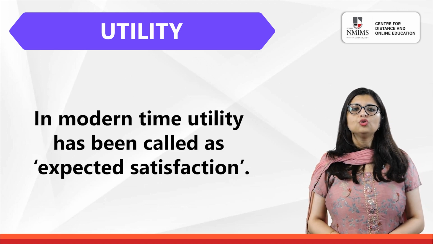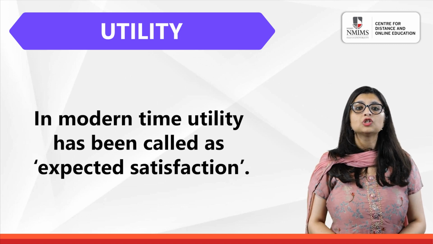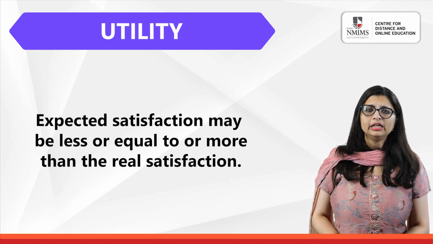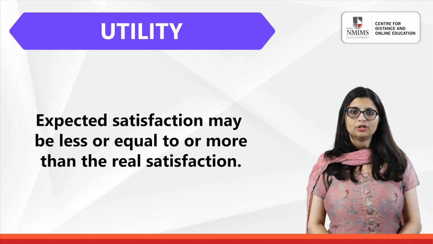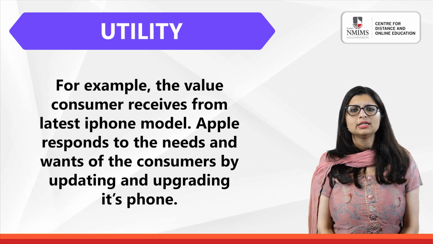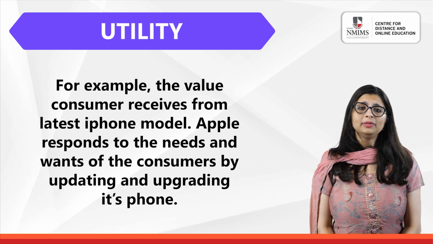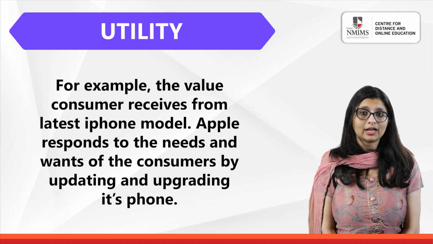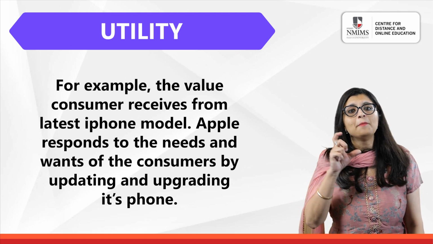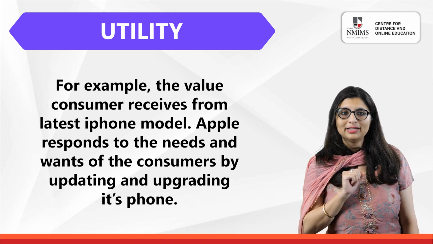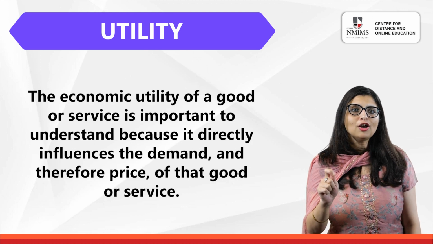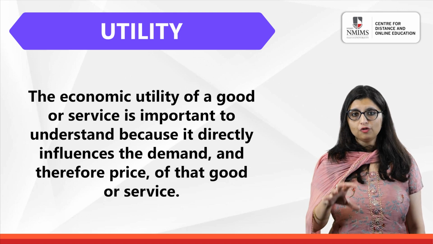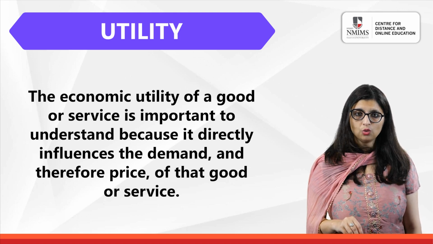In modern times, utility has been called expected satisfaction. Expected satisfaction may be less than, equal to, or more than the real satisfaction. One example of economic utility is the value a consumer receives from the latest iPhone model. Apple responds to the needs and wants of the consumer by updating and upgrading its phone on a regular basis. The economic utility of a good or service is important to understand because it directly influences the demand and price of that good or service.